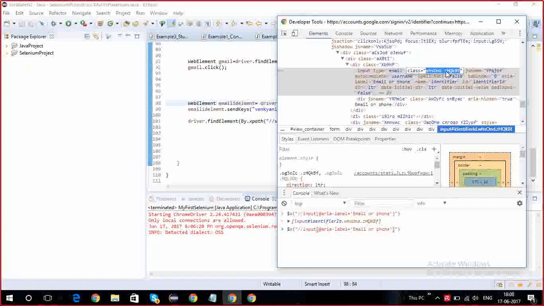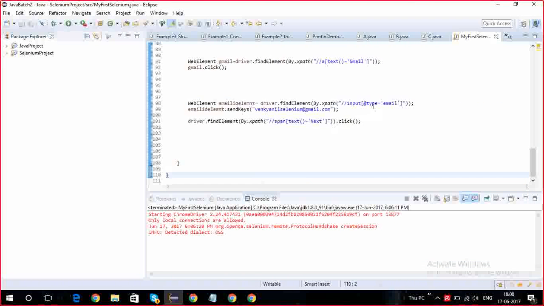But if it is always generating the same, then good, we can use, no problem at all. So whatever we found here, based on aria label and this one, everybody will give the same input tag only, right? On that tag only I am going to enter some mail ID.